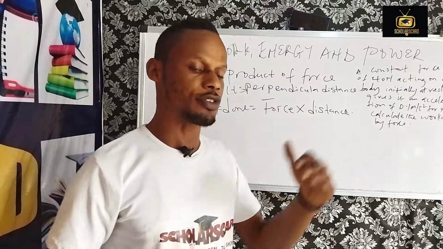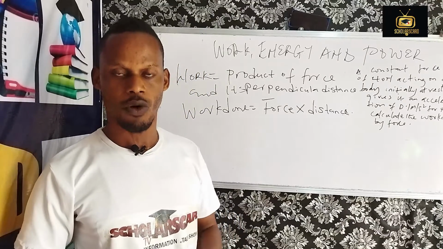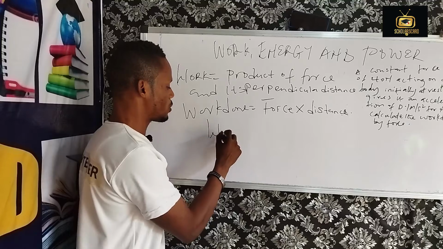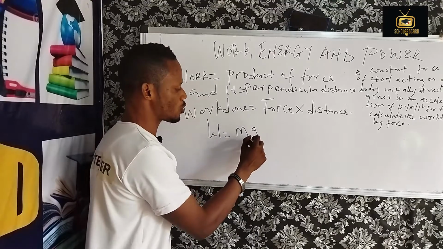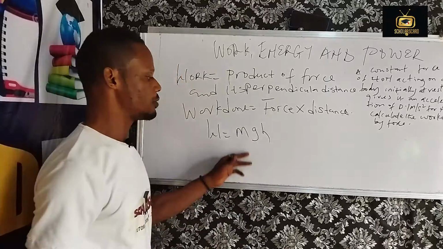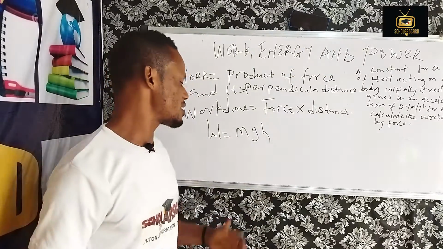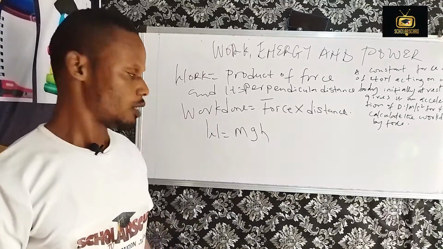So we can define gravitational work done as the work done against the gravitational influence of the earth. So gravitational work done is the mass of the body, m, times acceleration due to gravity, g, times the height, h: mgh. Look at the potential energy, of course, because it's also work done against gravity.